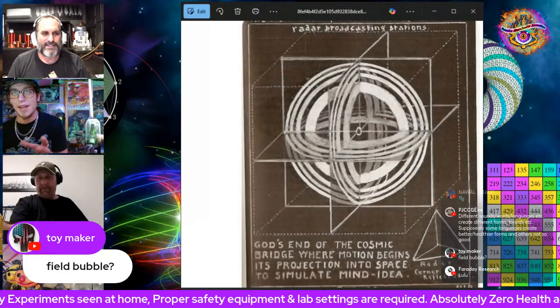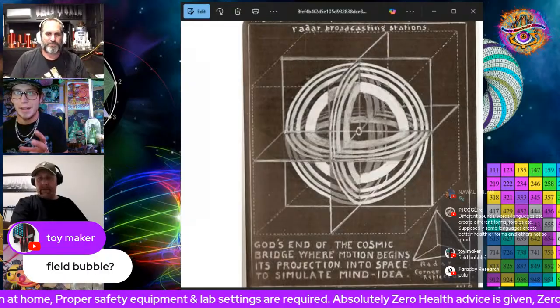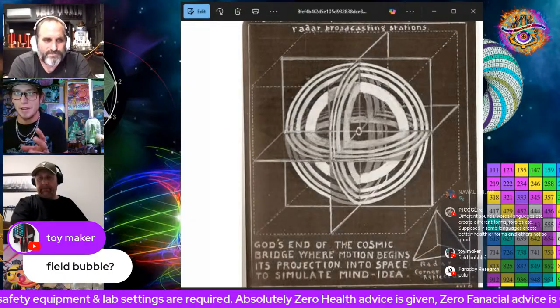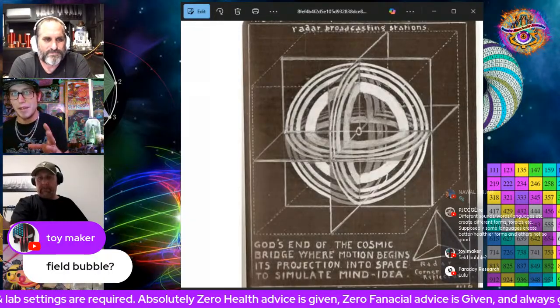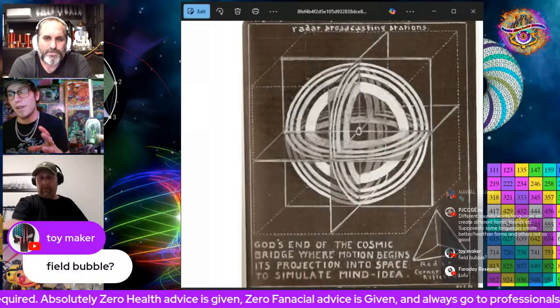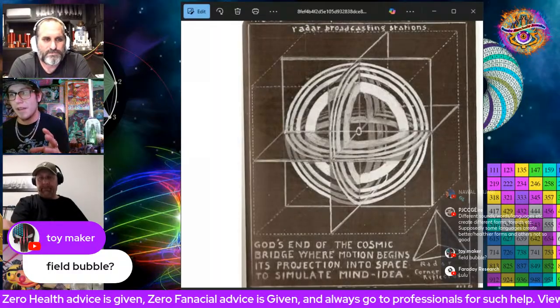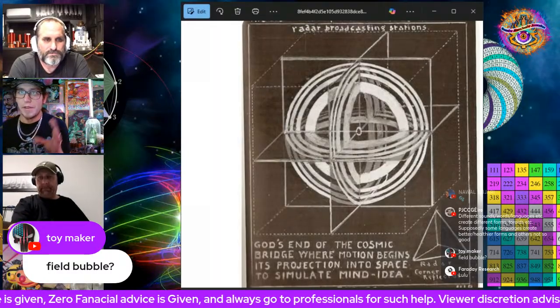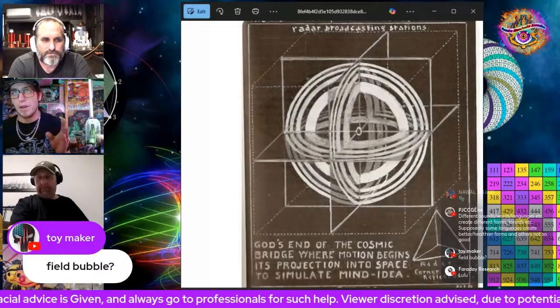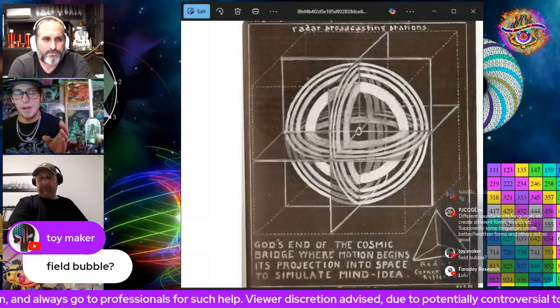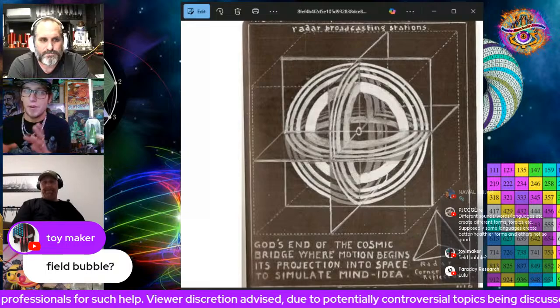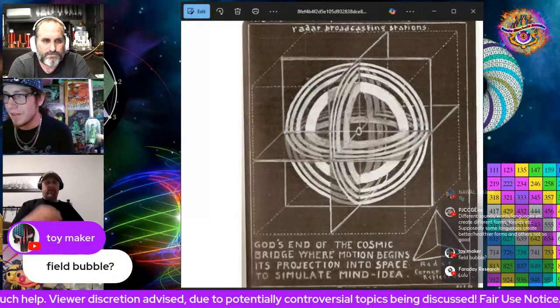There you go. Specific. And like you were saying, the inside is the static. Like I was saying, that's your electron, and then the second one is the magnetic field. Then the third, I believe, is the scalar wave, the standing waves of the three harmonic together, as I was just describing. So to answer the question of fields and bubbles, yes.